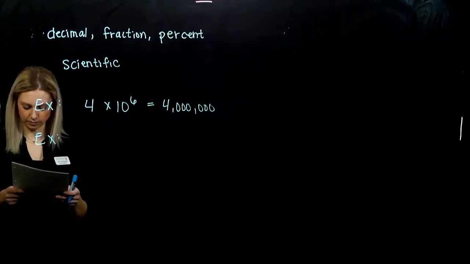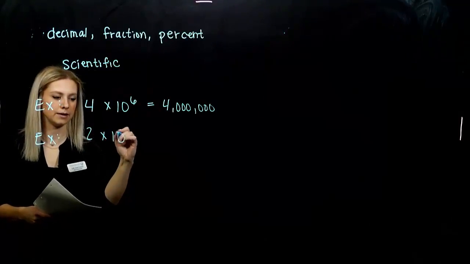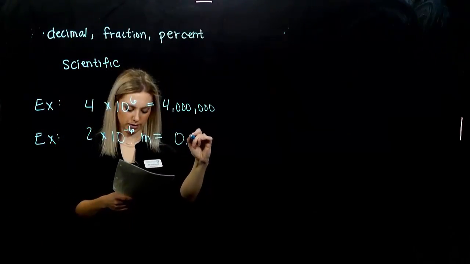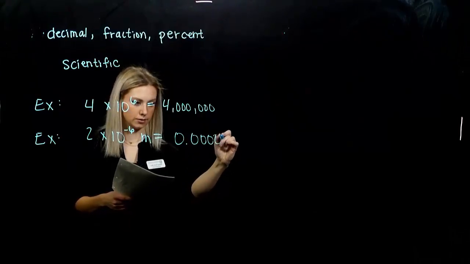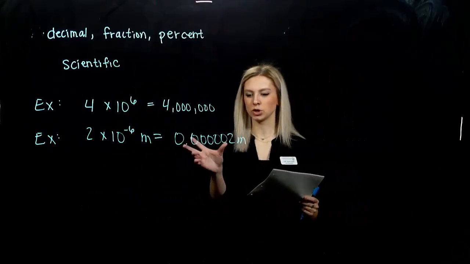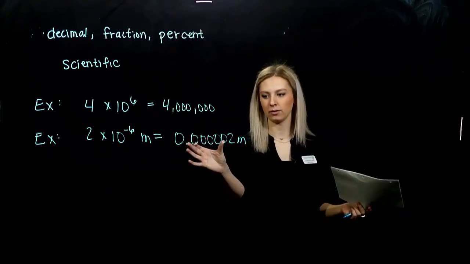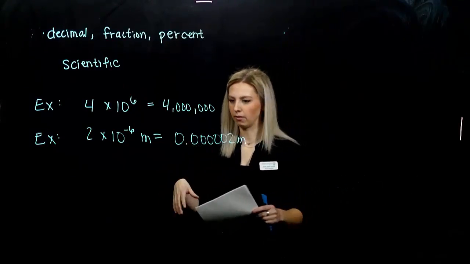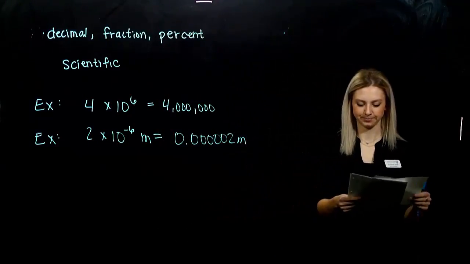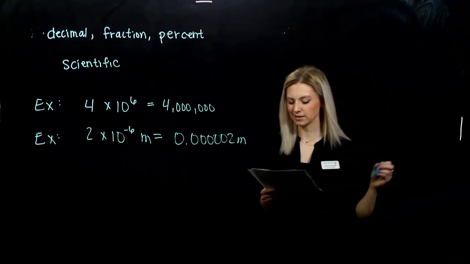Same for something really small. So the length of an E. coli bacterium is 2 × 10⁻⁶ meters. So really small. 0.000002 meters. So trying to, maybe in a paper, in a lab, rewrite this number multiple times without missing a zero or messing it up at all, it's going to be a lot easier to write it with that scientific notation concisely.